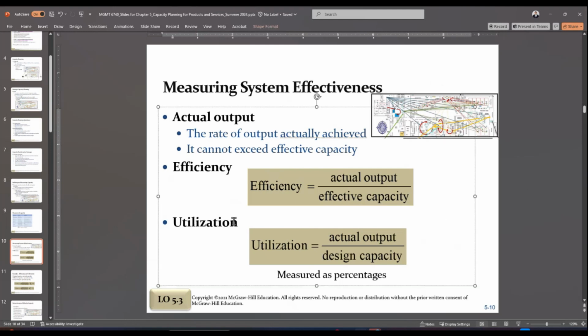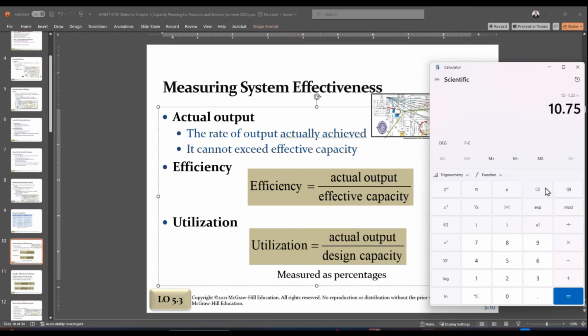And for utilization, I will always be checking based on the design capacity, not the effective capacity that I am planning for. So my design capacity still will remain 130,000 cutters, and my actual output was 45,000. In that case, my utilization will be 45,000, that is my actual output, divided by 130,000, which equals almost 35%. I know it's very low, but that tells me how far I am from the capacity limit. This is how you'll be using the formula.